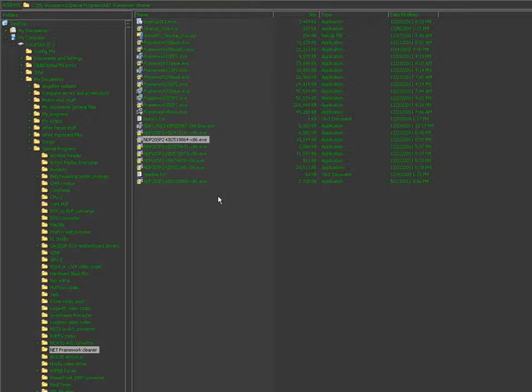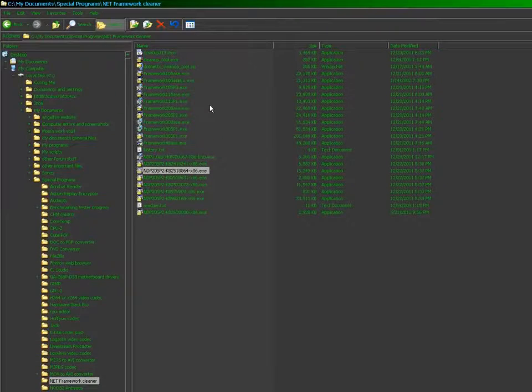And then of course later on, install the 2.0 base. Then you install 3.5 SP1 on top of that. You can leave out version 1 unless you absolutely need it. And then of course there's Framework 4 base if you're actually using it.